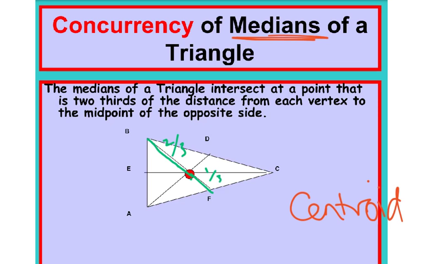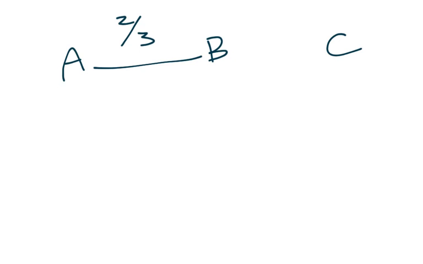And they're all like that. There's a couple different ways that you can use that information to solve. I think if you leave it as fractions, it's actually going to be harder. So let's just talk about the fact that, let's say, from A to B, and then C. So from A to B, it's 2/3, and from B to C, it's 1/3.